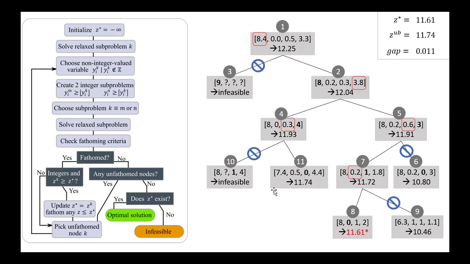Okay. So the remaining unfathomed node is 11. And we'll go forward with that one. Our subproblem now has constraints on every variable, and we solve each of these subproblems. And we find node 12 is infeasible. Node 13 has a solution, but again, has one variable that is not integer. So we can update with this, again, our upper bound, but we are not yet able to decide whether or not this problem has been solved.